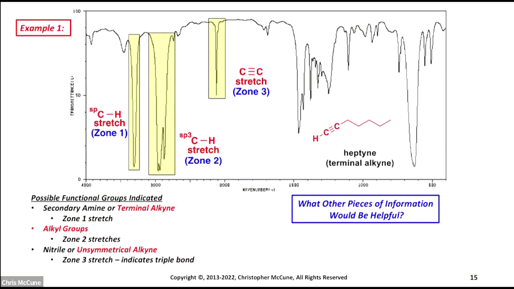So what other pieces of information might be helpful here? Molecular formula, because we can look at degrees of unsaturation. That would be helpful, or an NMR. And so we can get a lot more information from an NMR structure because it tells us about connectivity, what's nearby. We can determine the number of protons from an NMR. We can look at how the atoms and the bonds are connected really closely.